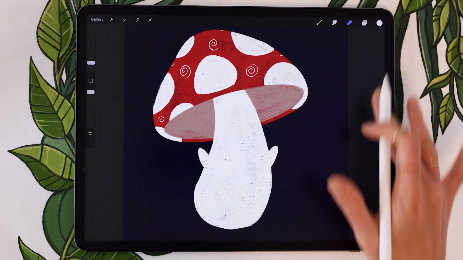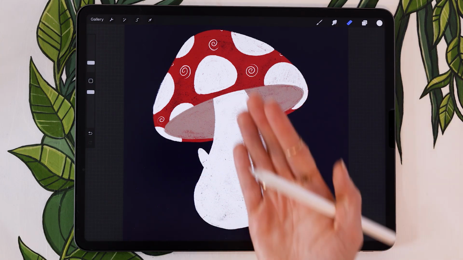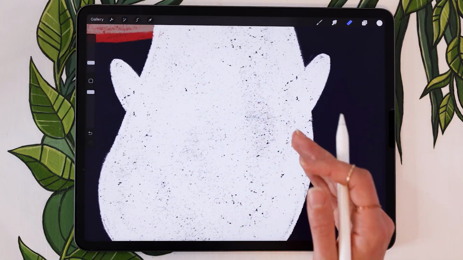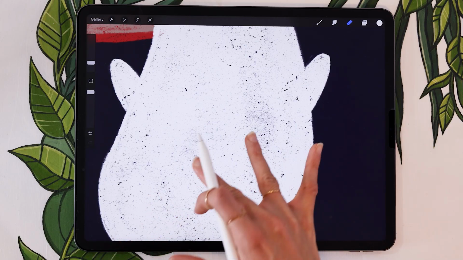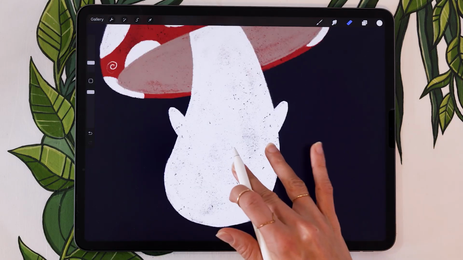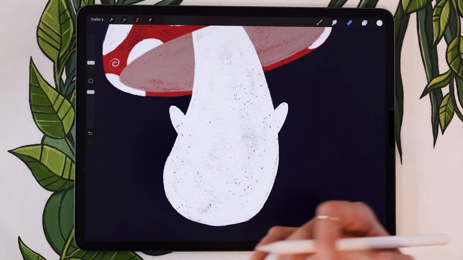Great, so once you're happy with your base shapes, we're going to work on the textures by adding extra colors underneath the different shapes we have so that it's not the background, but a variation of the color above. Now, if what I said made no sense, don't worry, I'm going to give you an example, but it's a really nice and easy way to have illustrations that look super rich and highly, well, textured.